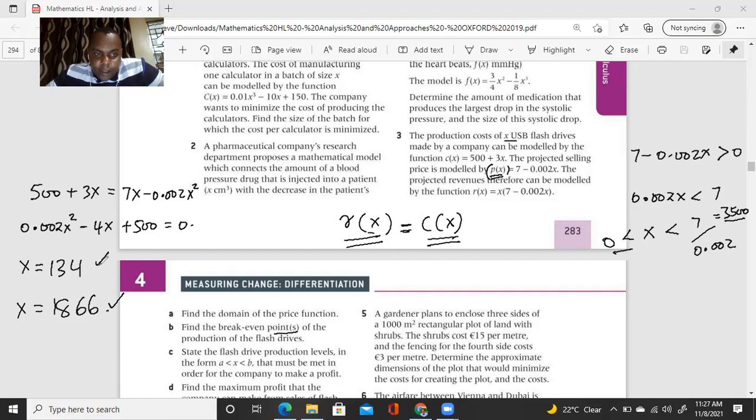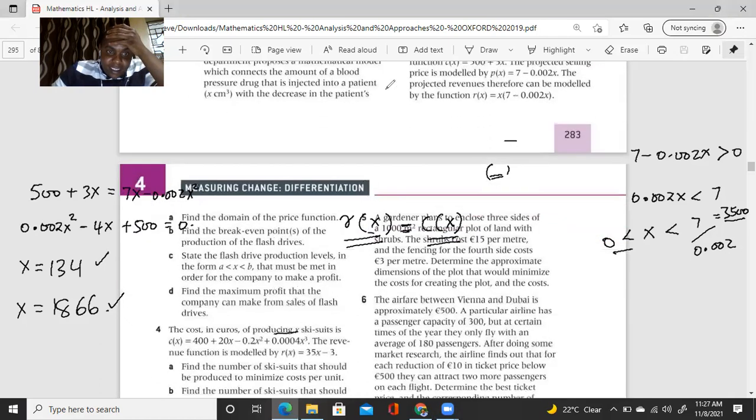Right. Why do you think we have two break-even points? I'm trying to think about this problem in real life. Why would you have two break-even points in business? Whenever I do business, I only have one. If I'm selling chicken, I don't have to sell two amounts for me to break even. But anyway, you can think about that.